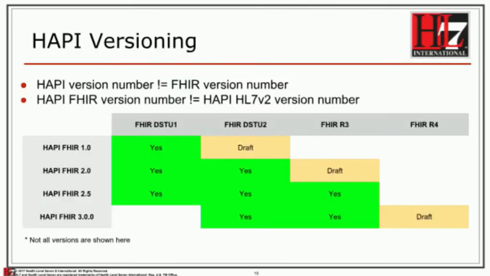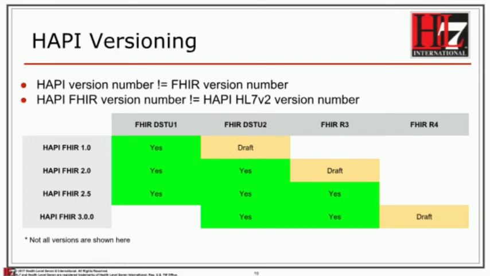So let's dive into the library. One of the things that people find a bit confusing when they first start into HAPI, and maybe you guys have tripped over this, is that there are 2 version numbers at play. Hopefully this isn't too basic and you're not all bored by this, but HAPI, of course, is a library, and we release new versions and we give those versions numbers, just like every software that ever existed does. FHIR itself, of course, has versions as well, and those 2 things are independent of each other. So every version of HAPI supports a couple of versions of FHIR. This table gives you a little sense of that.